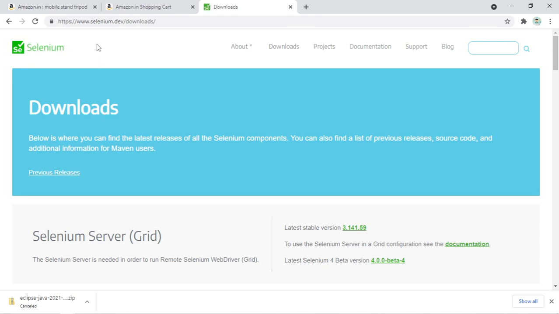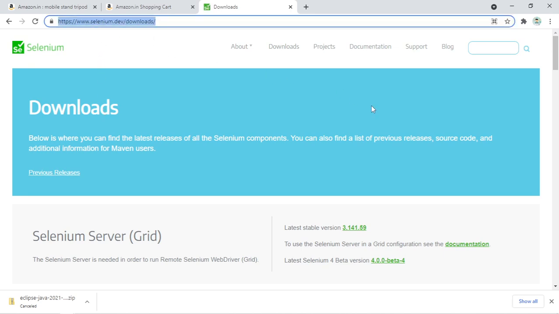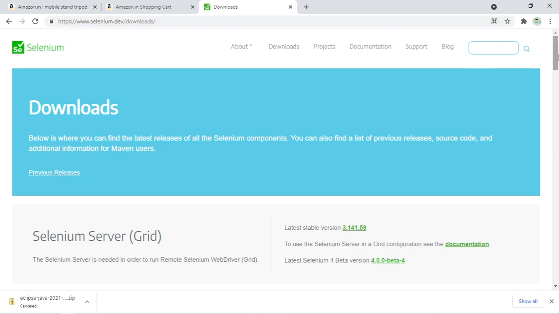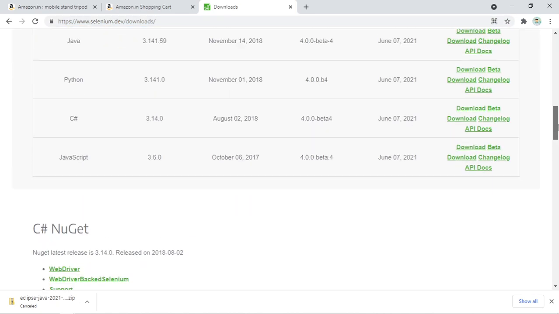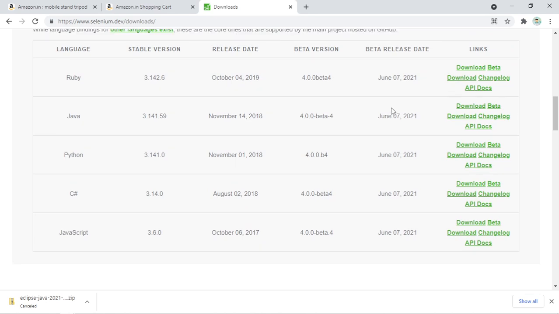This is their official website. Come down a little bit, and here you can see the different languages it supports: Ruby, Java, Python, right? We are working with Java in this entire course, and this is the stable version.